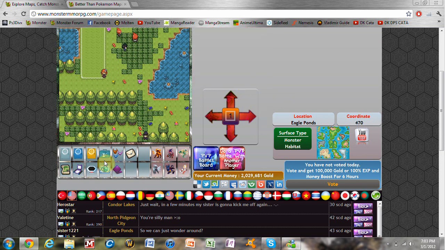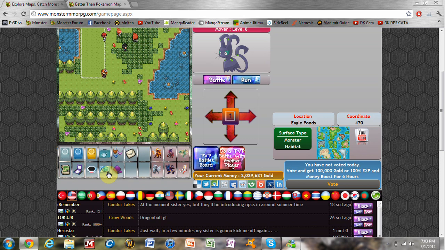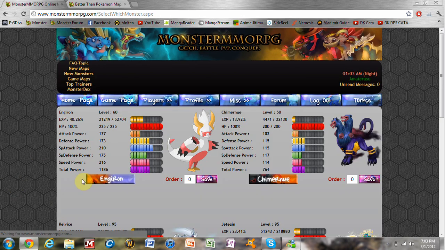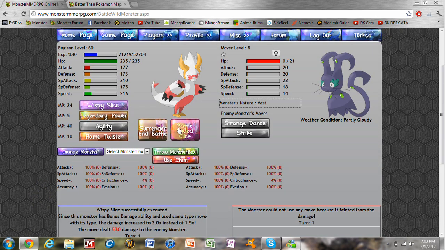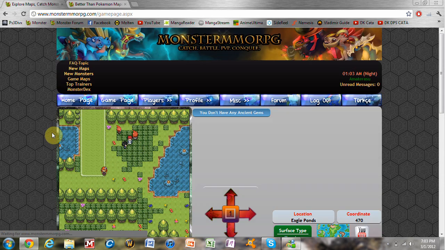Now then, once you've bought the monster radar, here it is. You want to click on it. As you can see, it activates and you find a monster. You want to battle him, let's say. Take on my Enguerrand. Wispy Slice, killed him, battle ended. And that's that. Alright.